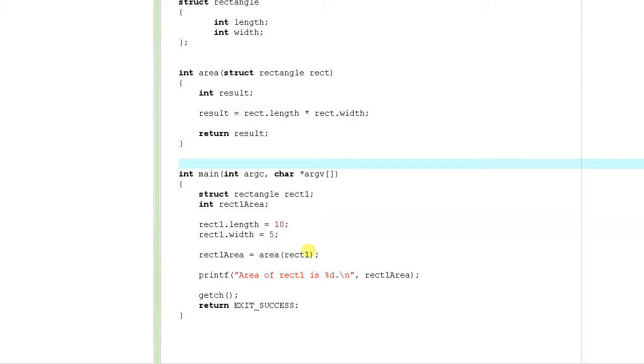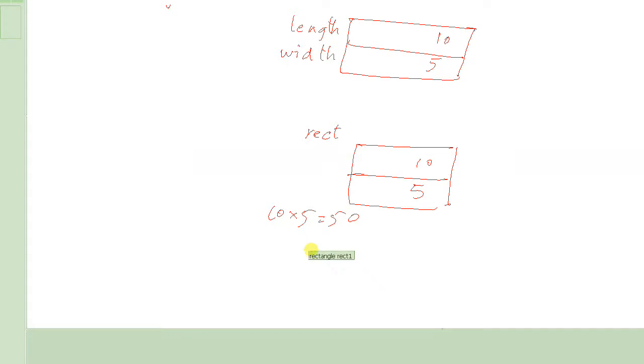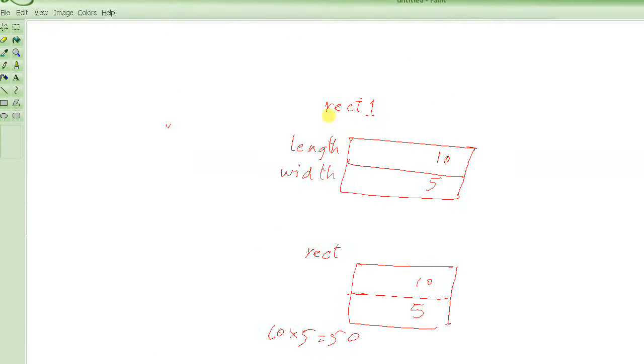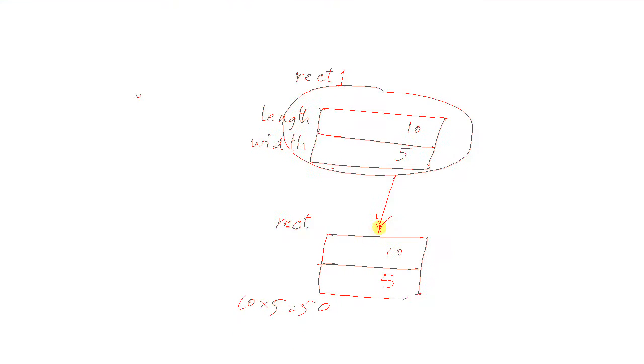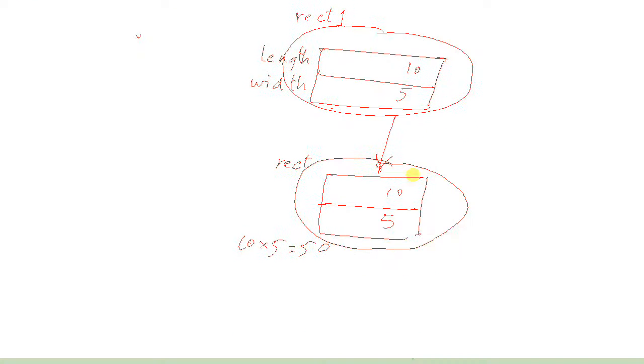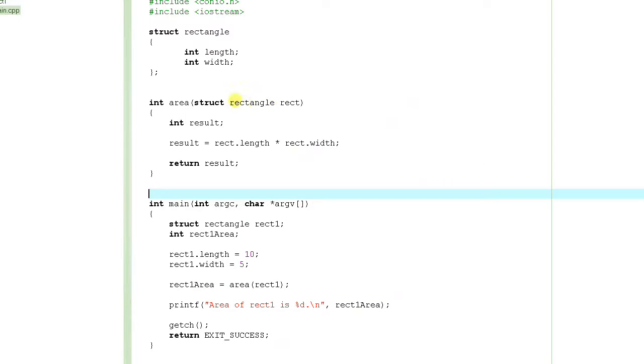Essentially, we had this rect1 and set its length to 10 and its width to 5. When we call area, what happens is that it makes a copy of this whole structure and puts it into the dummy parameter of this function, rect.